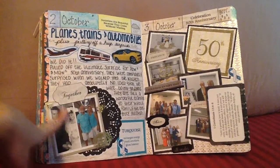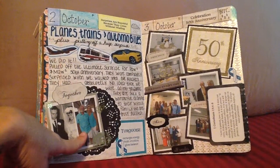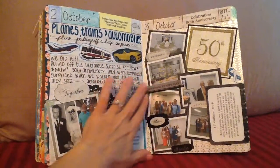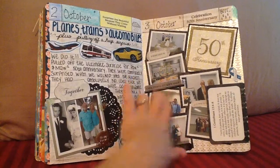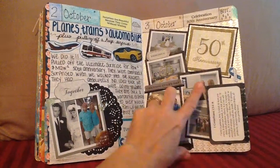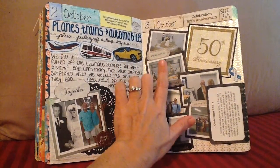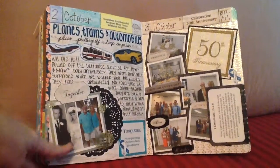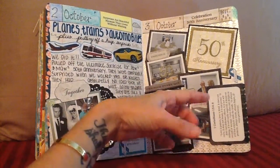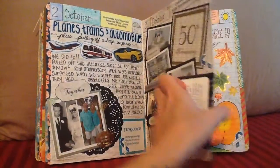So here's a picture of my in-laws on their wedding day. And here is them now. It was just a sweet surprise, such a wonderful weekend. My niece, their granddaughter, planned the whole party and did everything. She even got a cake. She took a picture of their original wedding cake right here and took it to a cake decorator and had him replicate it. So it was really cool. And we had such a great time with everybody.